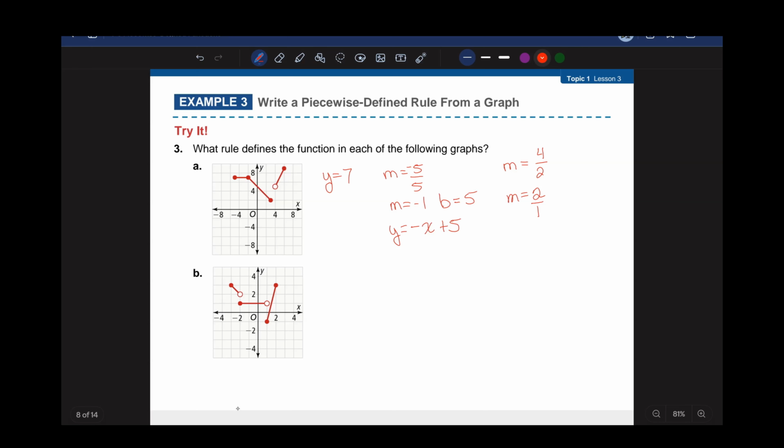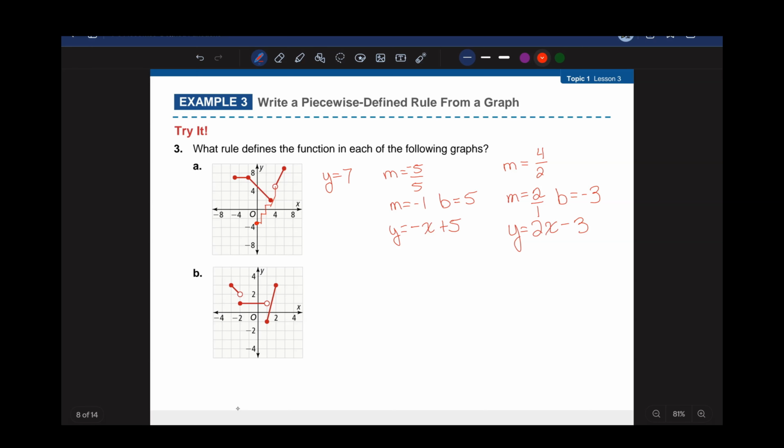So I'm going to go down to right 1. There we go. Down 2, right 1, down 2, right 1, down 2, right 1. It will be here. If you don't want to do that, then you're going to have to pick a point that's on that line and plug it in and solve for b, just like we did in the previous example. So my b in this case is negative 3, so the equation is y equals 2x minus 3.